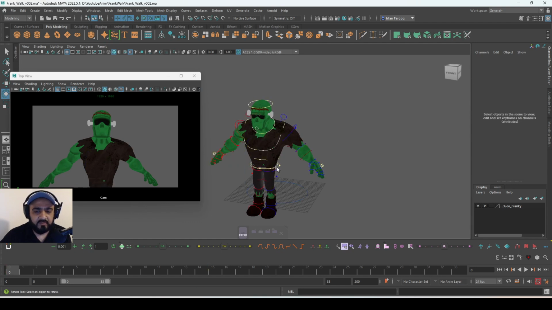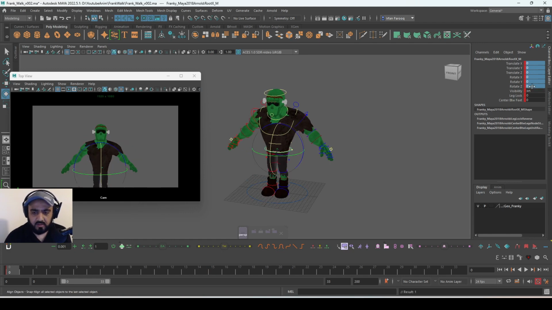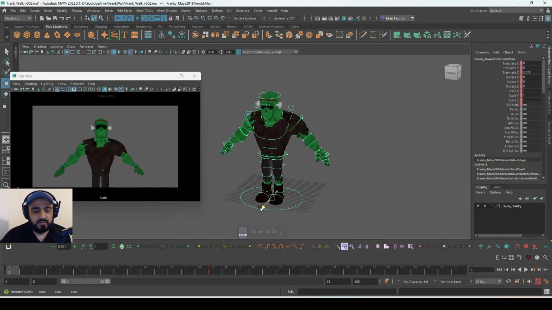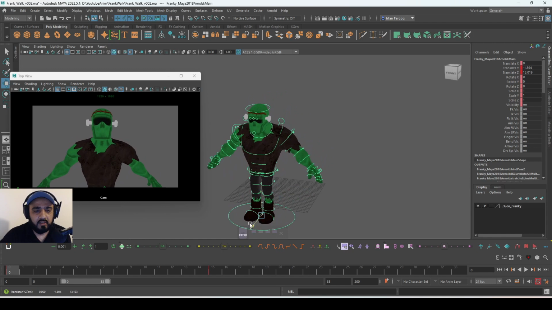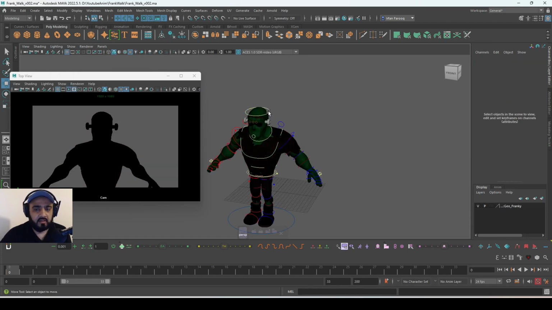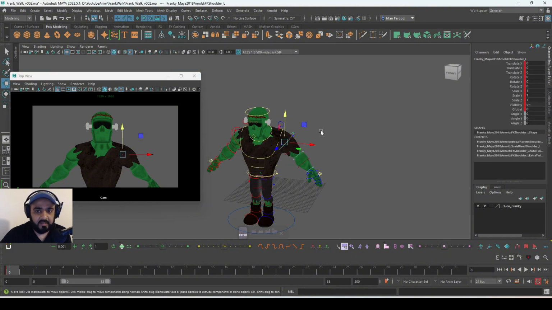But wait, let's make it 0. Let's try to position our character with the main controller first. So let's move it closer, down, something like that. For now, the lighting setting is use flat shaded. I can say, okay, use default lights. For now, I will go into lighting and use flat lighting, so that he is visible in the camera.